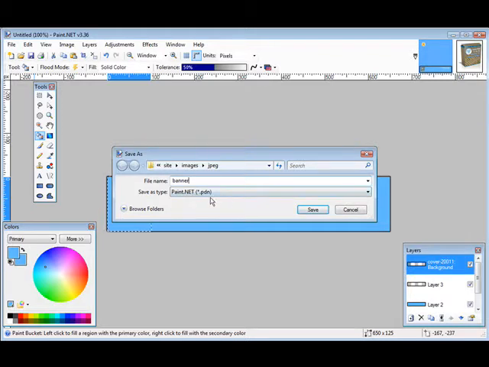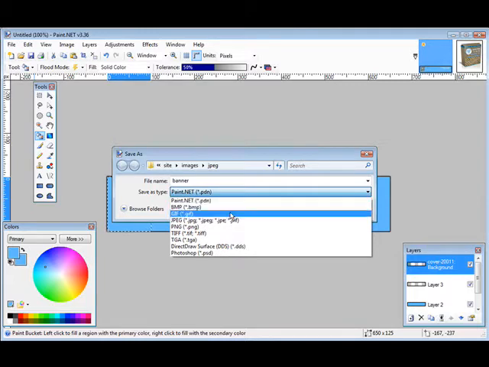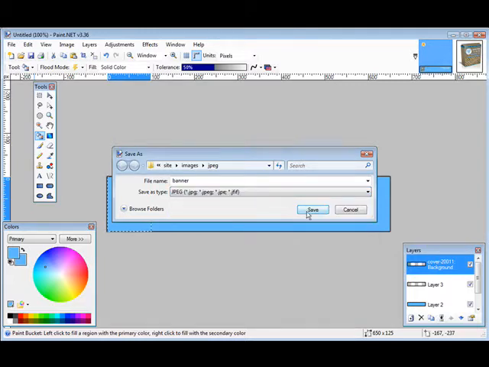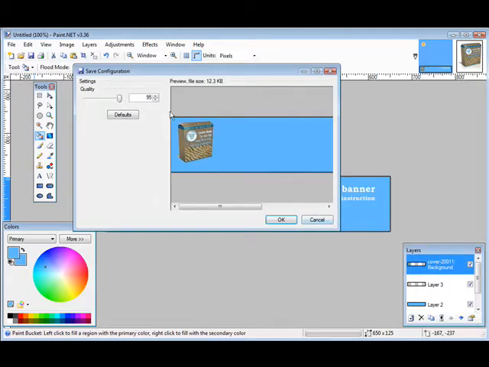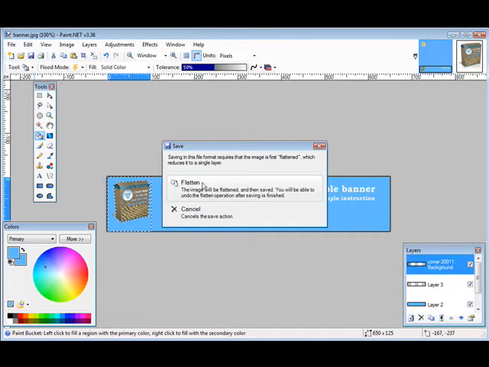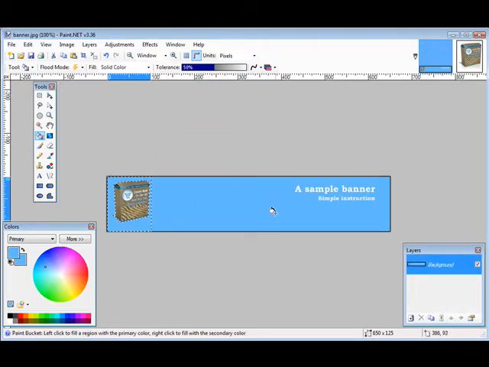Now, there are different types you can save it as down here. If you save it as a paint.net file, it'll save the project as you have it now. But if we want to save it, for instance, as JPEG, we can pick JPEG here and do a save. Then it asks us about the settings and quality. So we'll just leave the defaults there. It tells us that we have to flatten it. And there, it's done. Now we can open our image with our browser.